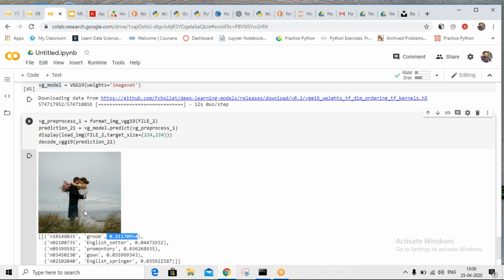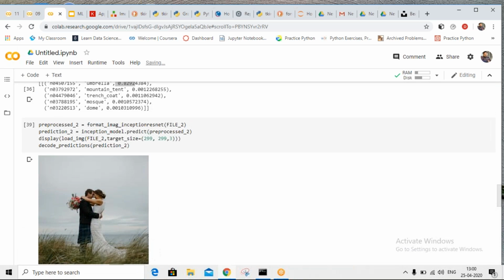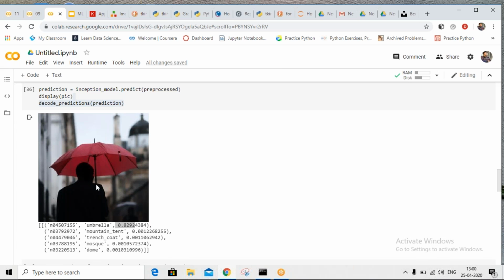Because in this image there would be a reason for it. There is a lot of other noise in this particular image. There is a lot of grass in this image, and when I talk about the first one, which is an umbrella, there is clarity. There is no disturbance in this image. Basically, the model can only see the umbrella. It is able to recognize it clearly.